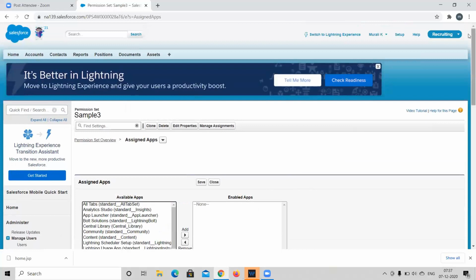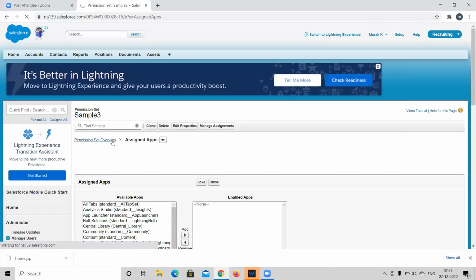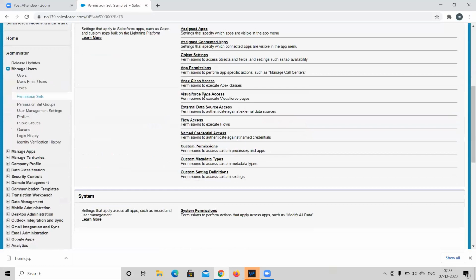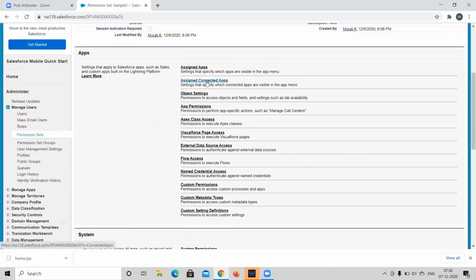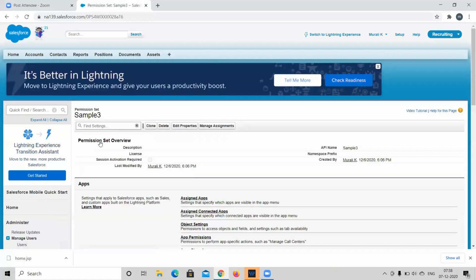So only those applications will be visible in the app menu. This is for connected apps. Connected apps is again a different thing, I'll explain it later. This will be useful when we do the integration.